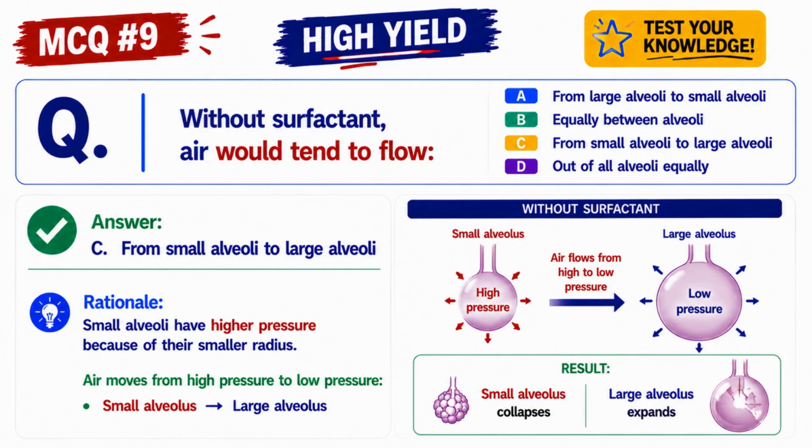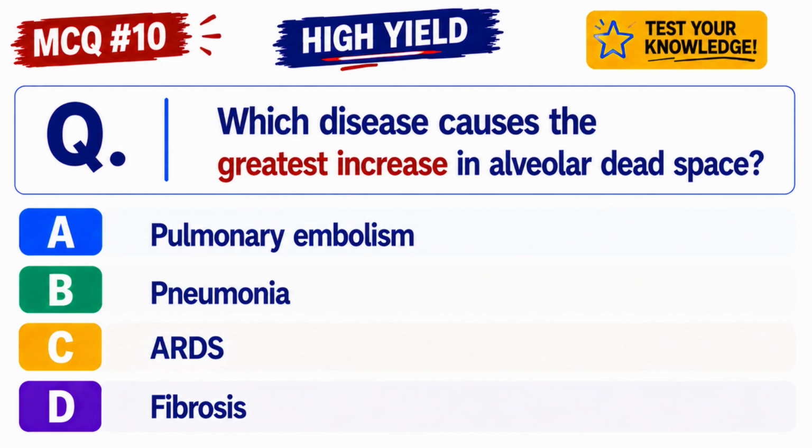collapse, profound hypoxia. Surfactant prevents this by reducing surface tension, especially in small alveoli, equalizing pressure across alveoli of different sizes, preventing air from flowing from small to large. Without surfactant, every exhalation would tend to completely collapse the lungs. With surfactant, the lungs remain stable at low volumes and reopen easily with each inspiration. Small to large, without surfactant. Laplace's law in action.